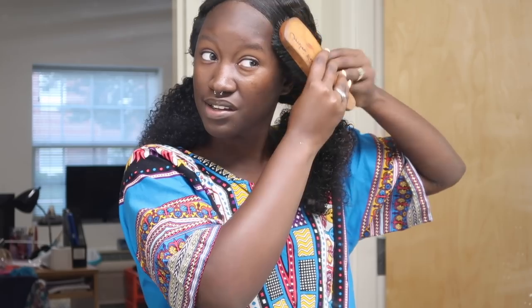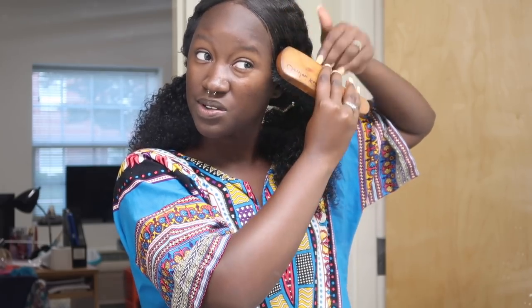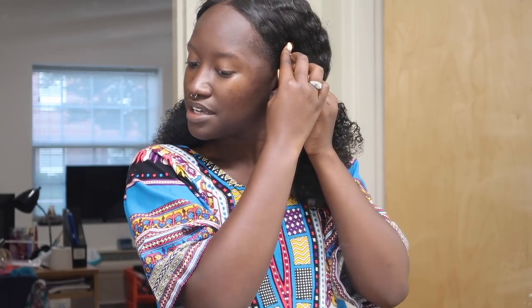And honestly, I'm not really into the baby hair thing. That's what most people will do at this point. I mean, nothing against the baby hair thing, but I don't know how to do it, and I'm gonna look crazy if I try to. So just to keep it simple, if you're a beginner like me, you put the bobby pin on the side like this, and that's extra hold. Repeat on the other side.